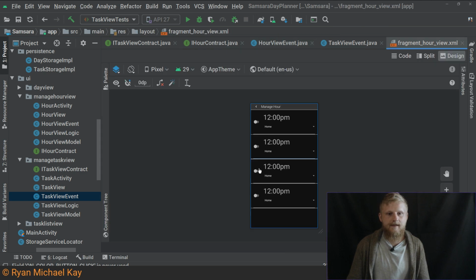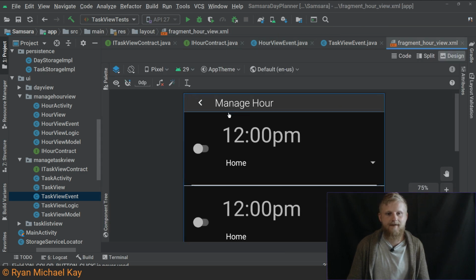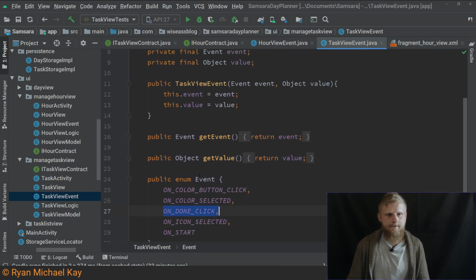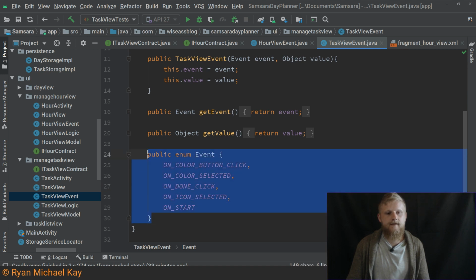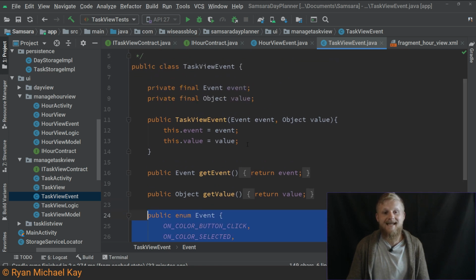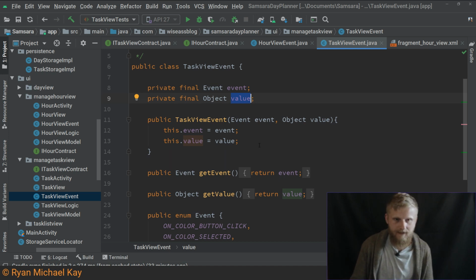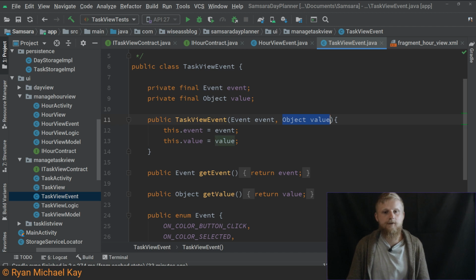So when the user hits the back button here, that's going to be registered as an on done click, for example. Now, if one of these events needs to pass some kind of data, that's why I have this class wrapping the enum, and this class is capable of holding on to some kind of plain Java object as the actual value which needs to get passed in. So we'll see how that works in a minute.